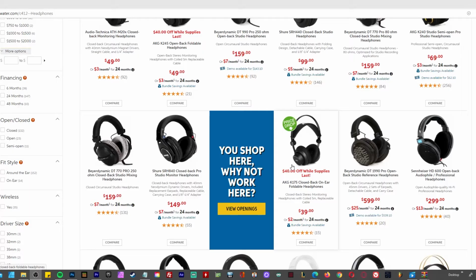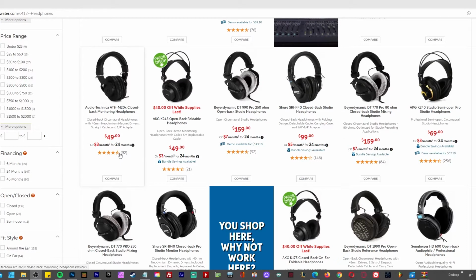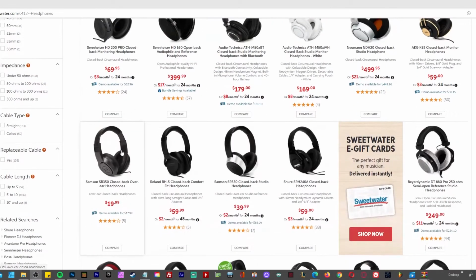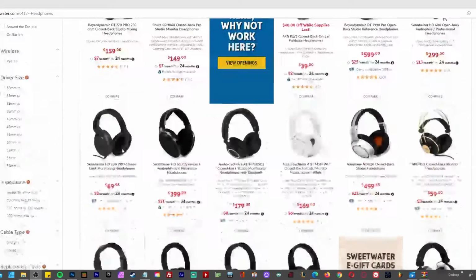Top of the line reference monitoring headphones. Top of the line. But they cost though. So if you could find a way to use your credit to get one of these bad boys, then yeah. When I was in school for music, most of my teachers had these. I think they might have had this one right here. I'm not too sure which one, because this was some years ago, and a couple models came out after I left school.